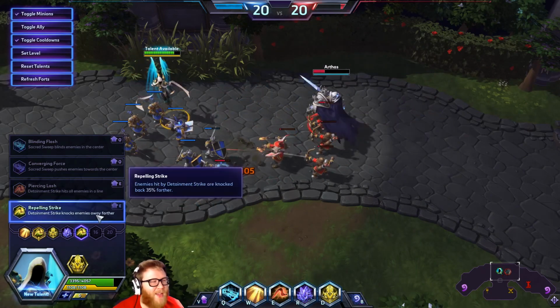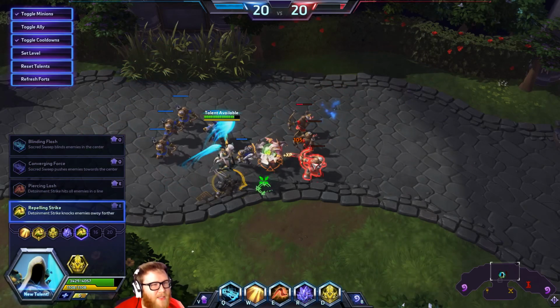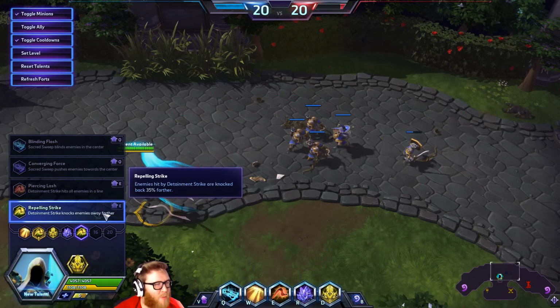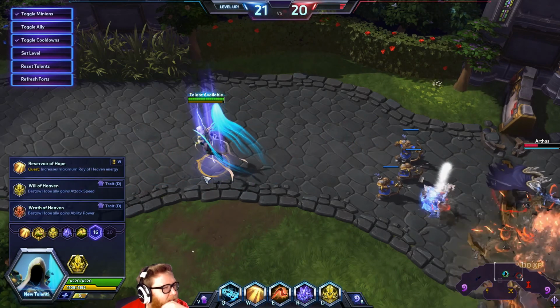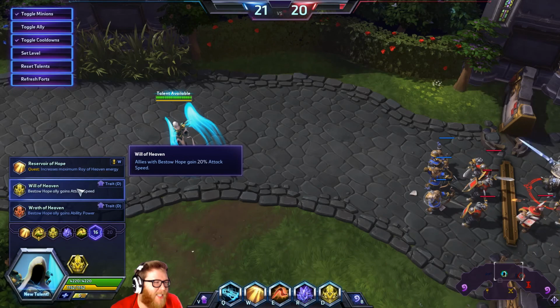I don't know, I'm kind of getting teased by this now. I think you still probably want to take the blind against really melee-heavy teams, but Repelling Strike seems kind of good. I don't know. I like it. So let's move on to level 16.